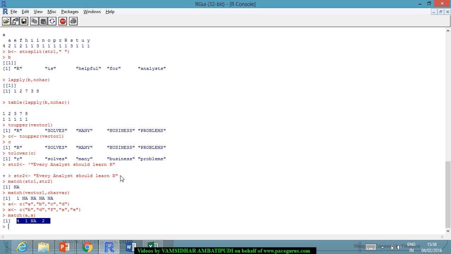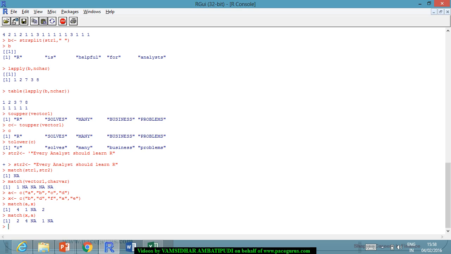Similarly, let's go now the other way. Match x comma a. Now what is happening? B is present in the second location. D is present in the fourth location.